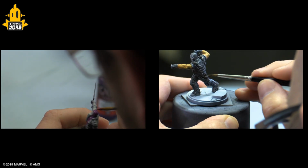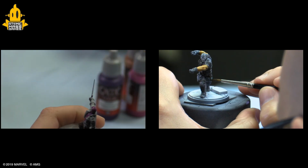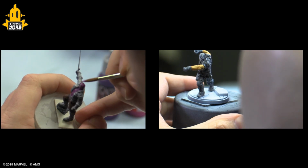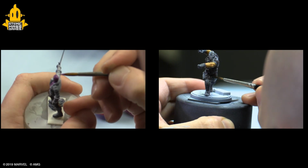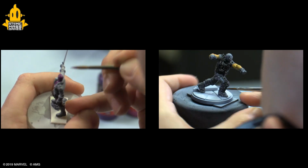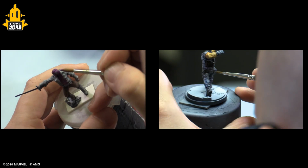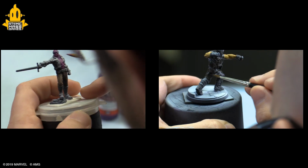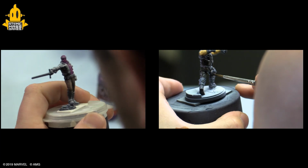That's the cool part about the game. Like I keep saying, when was Spider-Man the best at being Spider-Man? When his back was against the wall. That's what the game does with the stuff. One of the big things about enjoying any game, but especially a miniatures game, is you always want to have that kind of explosive option when things are going against you. You don't want a snowball effect. And power is a really fun way to build that into the game and make it very thematic.